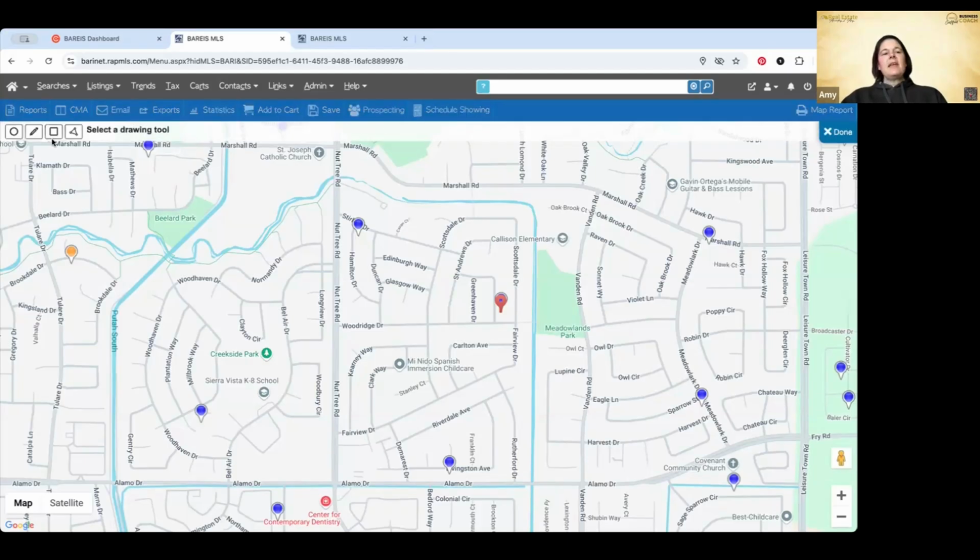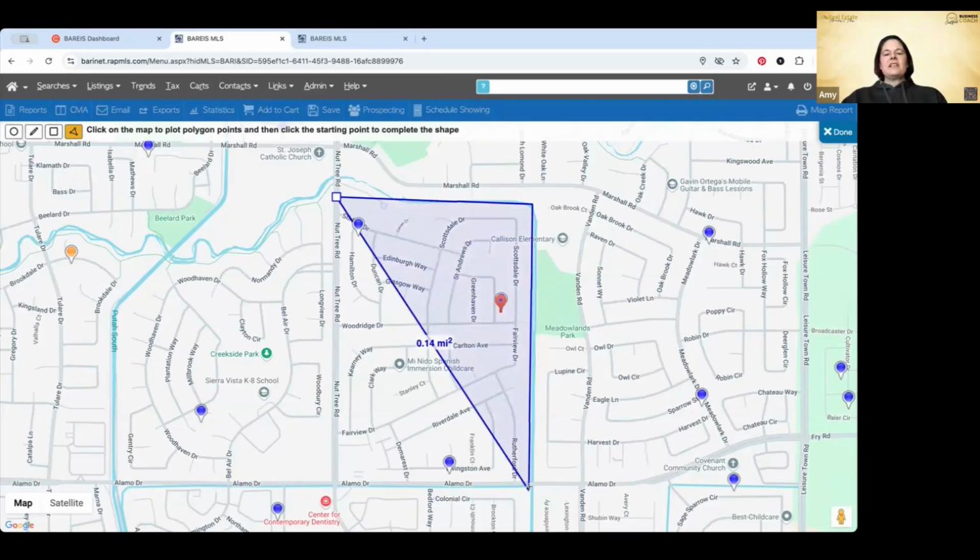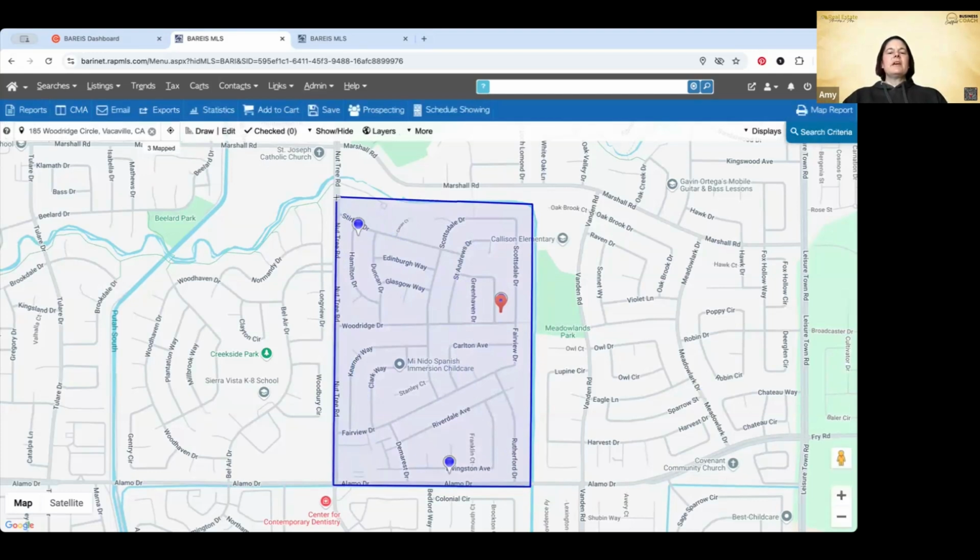So then what I like to do is I hit this draw button on the white toolbar. And then I hit the little triangle with the dots, which is the polygon. I'm going to create a border, and I'm actually going to include this whole neighborhood here and come up. Okay, so that's where I'm going to start. I like to start looking in the exact neighborhood because chances are we might come across a property with the same floor plan, and that's what appraisers are going to look at first. Okay, so I like to consider what an appraiser is going to look at, because that's what I'm going for when we write an offer on the property. Where do I think the appraiser is going to give me value for this property?